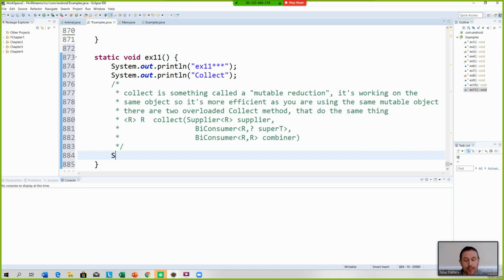Just to recap, remember a StringBuilder? SB is equal to, you can't assign a string directly to it. That doesn't work. You have to go new StringBuilder, that's how you create a StringBuilder.